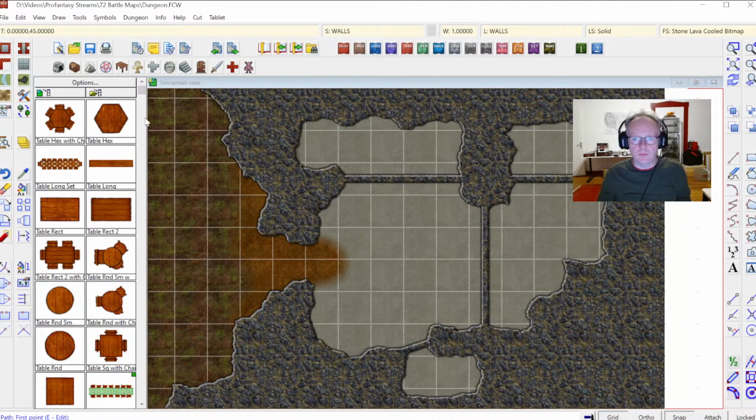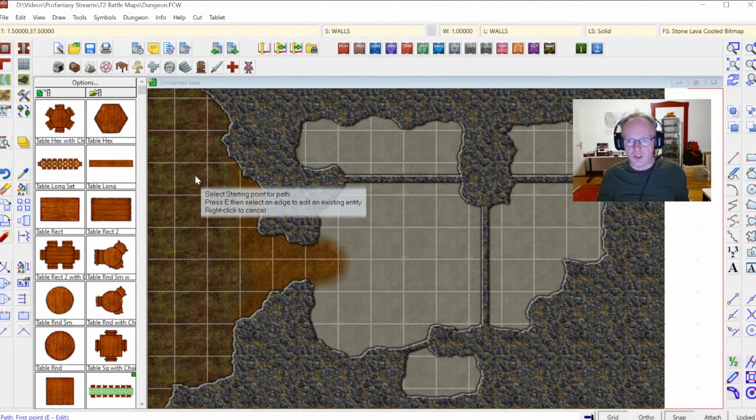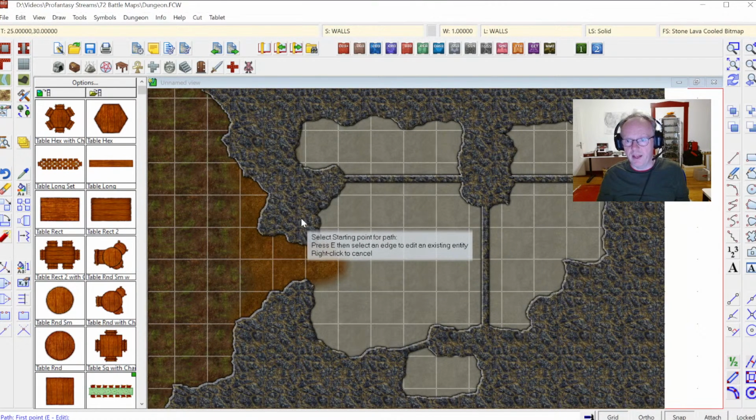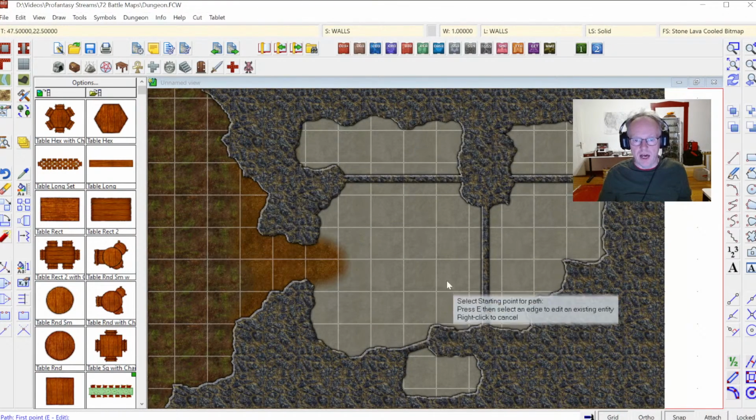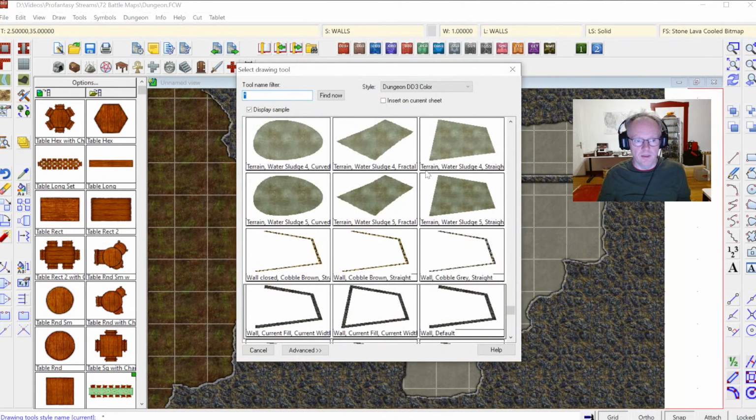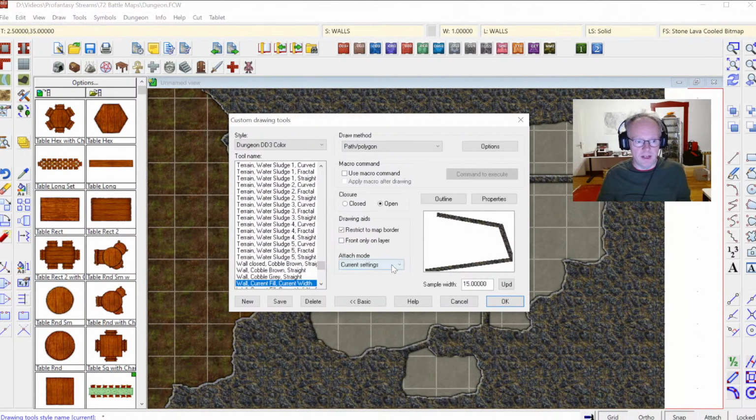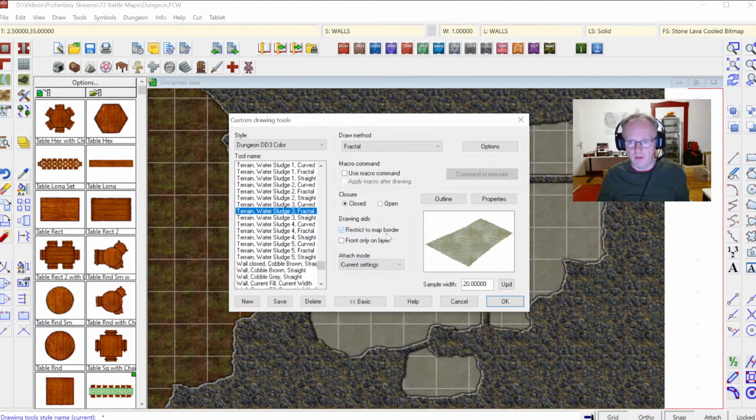The other option is, of course, to add another sheet on top of the fading one and just draw in the same texture and the same bitmap fill over the fading areas, so they are invisible. But mostly you just draw a larger section. And if you have a drawing tool that limits itself to the map border, for example, if I look here, one of the terrain drawing tools, you see it is restricted to the map border, and you wouldn't be able to draw beyond the map border. If you want to do that, just uncheck this option on the drawing tool, and then you can draw beyond the map border.